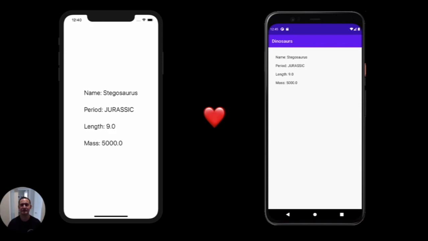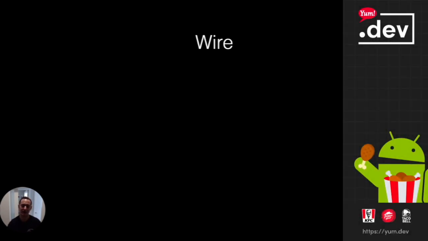So this really feels like magic to me. We basically achieved zero domain layer duplication, and we just focused on our business logic on two platforms on the UI layer, and we just left everything else to protocol buffers. That's pretty cool, right? And to talk a little bit about Wire, it's pretty awesome as you can see. It can do a lot, but we're continuing to make it more awesome.